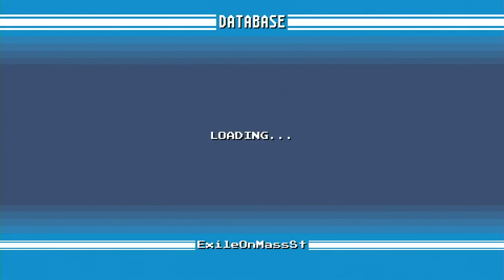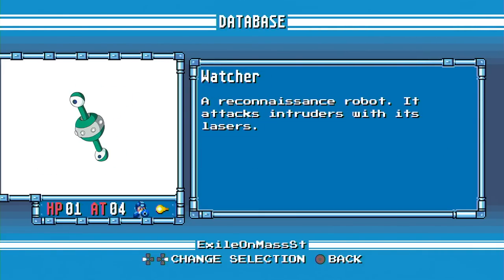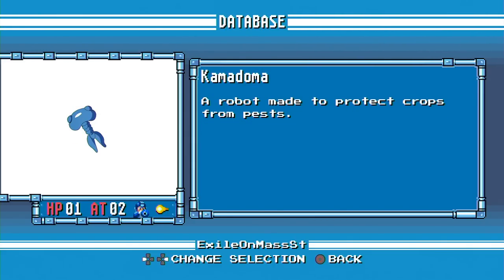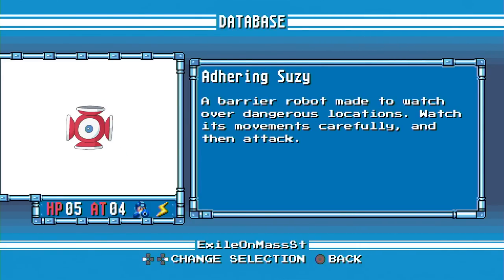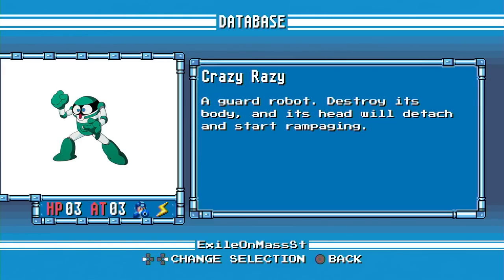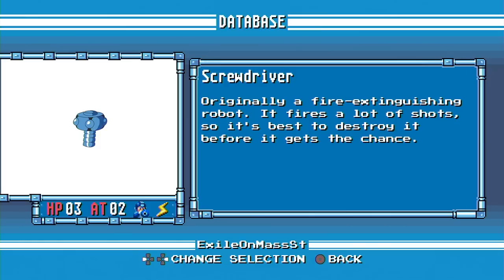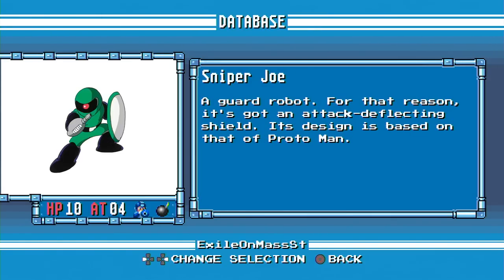But game by game, there is a database where you can read about all the different characters. You can see their stats. It's a Met. That's the name of the thing, right? A Met? Yeah, keep going. What is that? Oh, those things. Adhering Suzy. Crazy Razy. Super Cutter, those things are also in Mario 3. Screwdriver, that makes sense. Sniper Joe, such a dumb name. Is it supposed to be Super Joe?